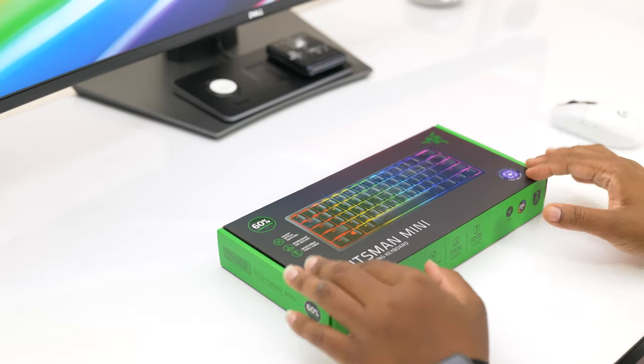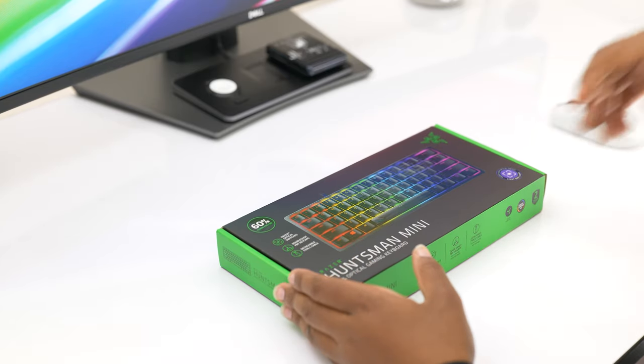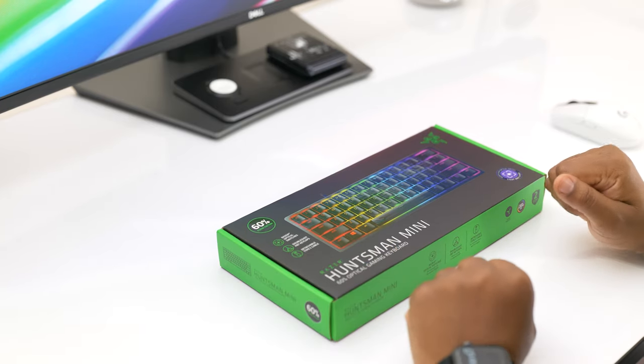Today we're taking a quick look at the new Razer Huntsman Mini. So many people love the normal Huntsman, but I never used a Razer keyboard before now.